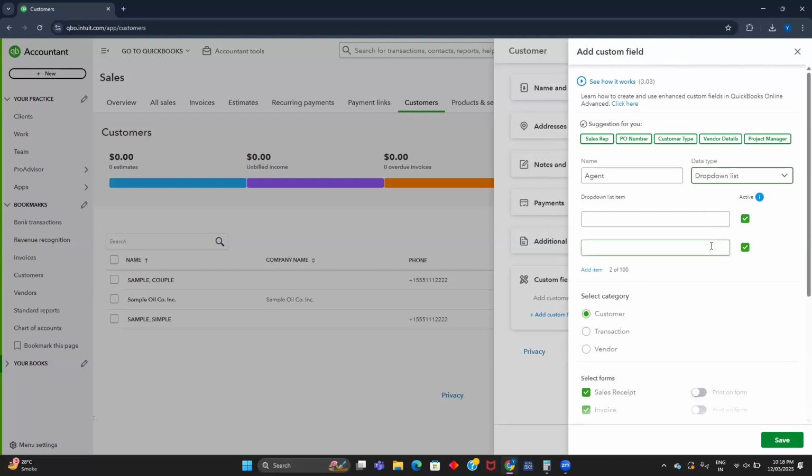Let me show you this one, so you will get an idea easily of what it is and how you can utilize it. This is basically the code of the agent, system code. Actually, that option is not available in QBO, and that is the reason we can get it done using this option. Custom field, you can add a custom field also in your sales form or purchase or anything.